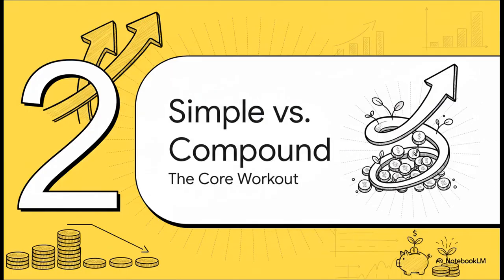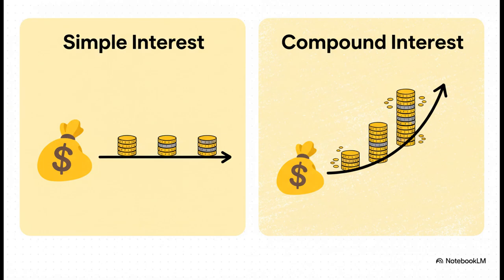All right, warm-up's done. Now we're getting into the real core of it. We've talked about money going out of your account, but let's talk about the 2 main ways your money can actually grow. Okay, this is probably the biggest idea you need to nail for this quiz. Simple interest, it's just what it sounds like. You earn interest only on the money you first put in.